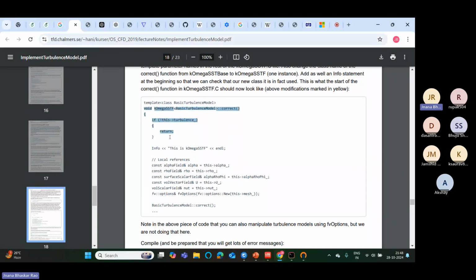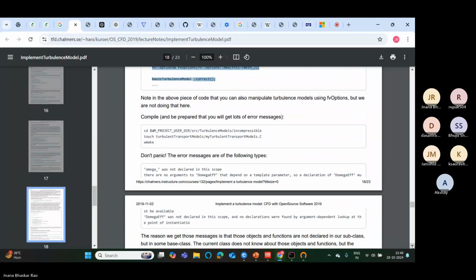So he says, right, compile and be prepared that you will get lots of error messages.